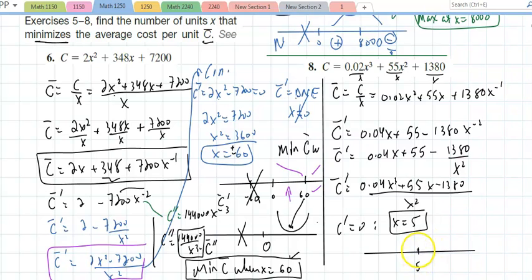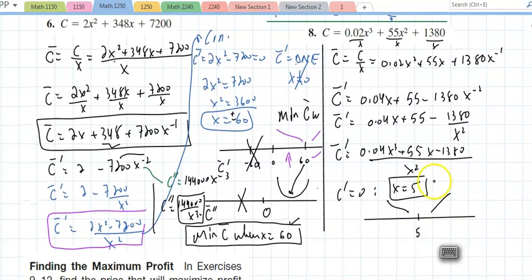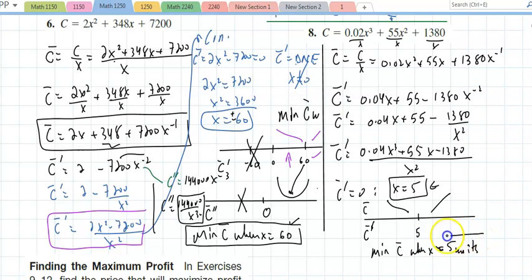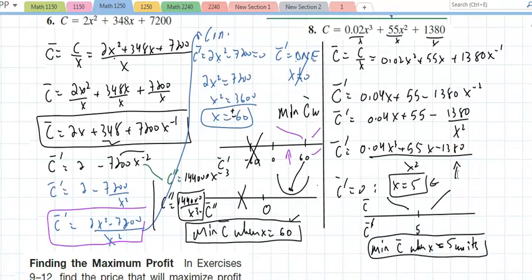And it turns out, if you really look at this, this is negative to the left. Again, I'm not interested in this problem because how are you going to get the 5? But if you were able to, this is c prime, so we have a minimum average cost when x is 5 units. So instead of erasing this, I already did the work. Let me just leave it there. That's not a problem. So nothing like this on an exam because it requires a graphing calculator. We're not using a graphing calculator.